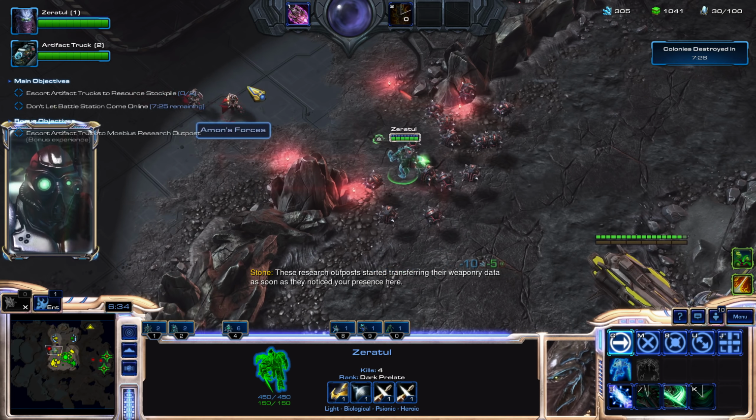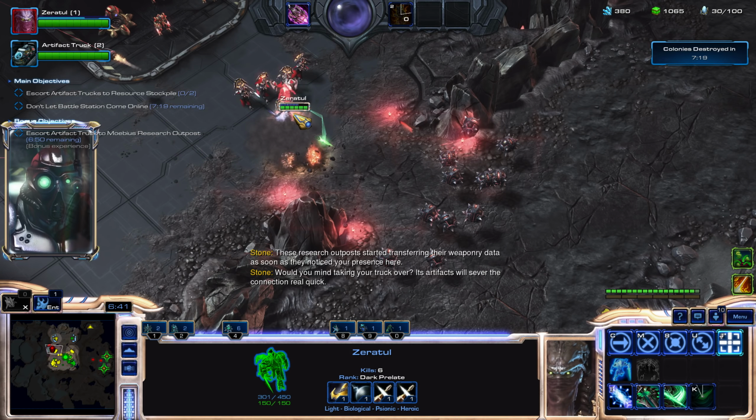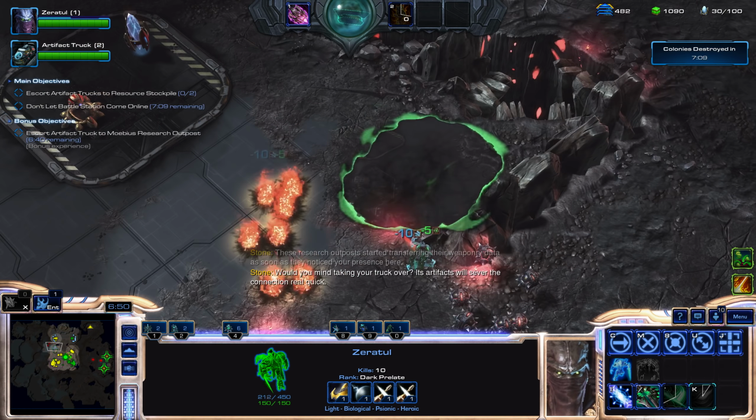Alright. Let's get some static defense over here. Research outposts started transferring their weaponry data as soon as they noticed your presence here. Would you mind taking your truck over? All right. Its artifacts will sever the connection real quick. Now let's look for the next artifact.